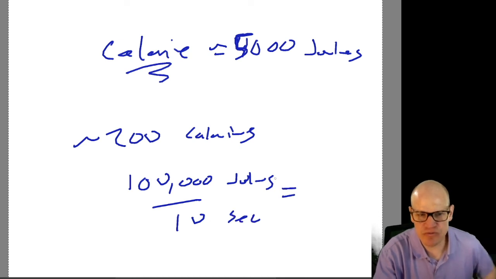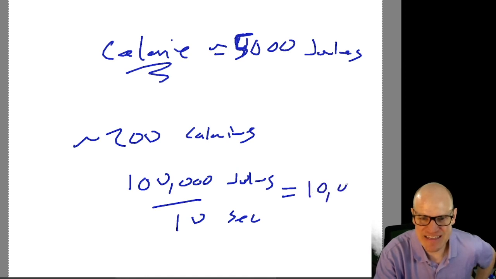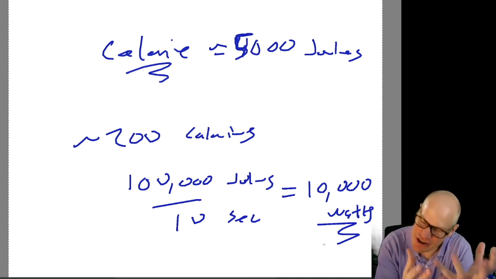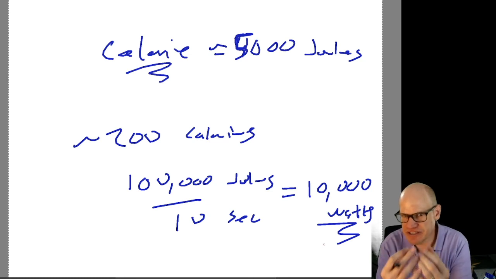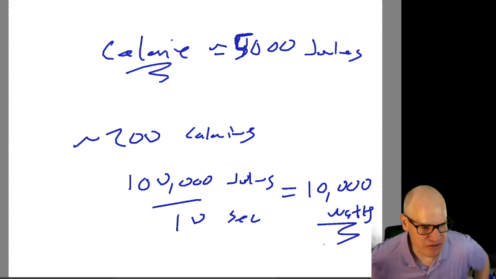That gives us, when we eat a chocolate chip cookie, if we eat it in 10 seconds, we're looking at 10,000 watts. So we're transforming energy, or transferring energy from one place to another. In this case, it's chemical energy associated with the chemical bonds, at the rate of 10,000 watts. So that's pretty gnarly.